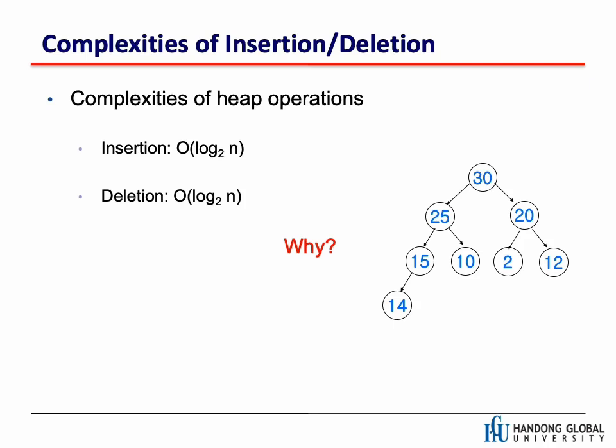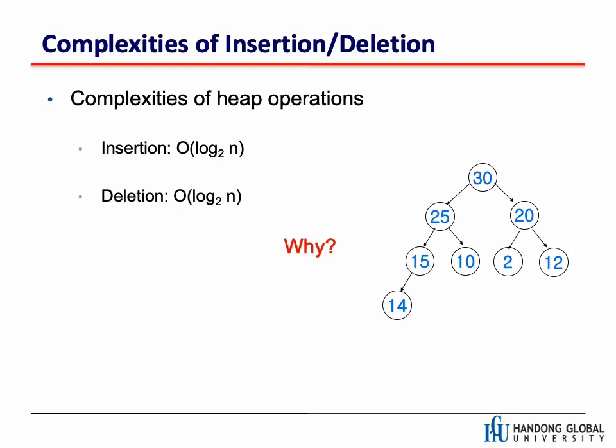When we delete the root node, we move the last node to the root node. And then what should we do? We have to compare the children, and swap if a child is larger than the current one. The computation is a little more complicated, but in big O notation, it is still log n, because comparing 2 children is just constant. It doesn't matter how deep the tree is. We just need constant time here.